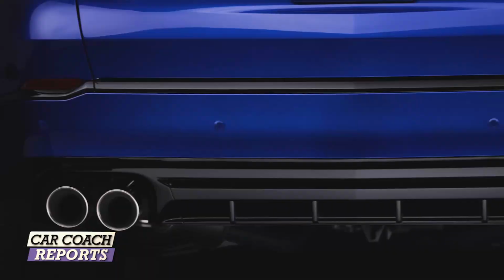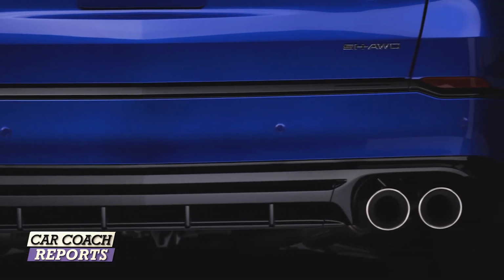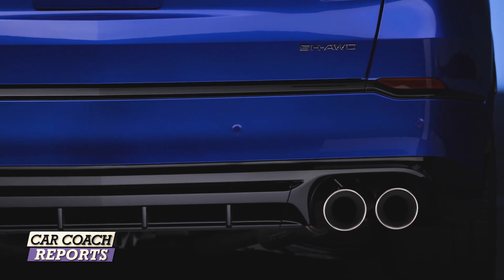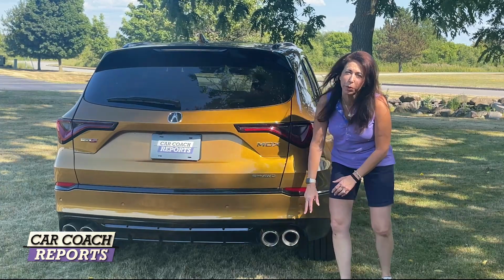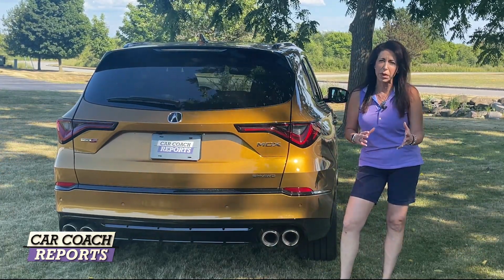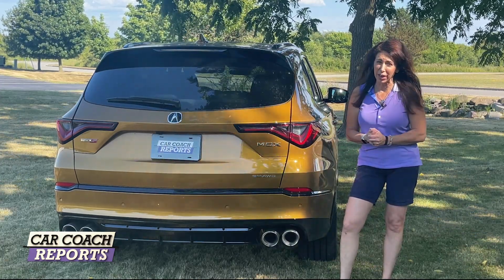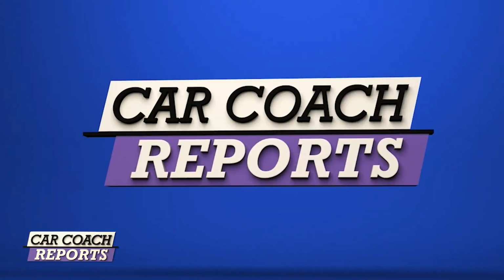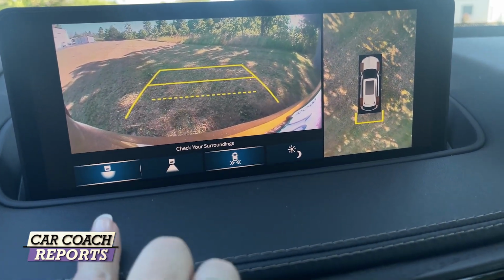Really nice, and the vehicle actually has a good exhaust note to it, but it's still pretty quiet inside the cabin, and we'll show you that on the drive portion as well. You'll notice some of this black gloss trim and that rear splitter. This is all to integrate this vehicle with its competitors, which come from BMW, Audi, Jaguar, Genesis, and of course Lexus, and many others.